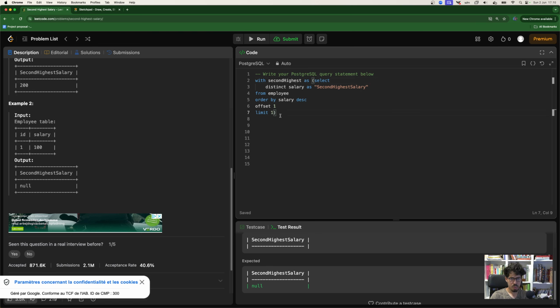And then from this second highest, we're going to select from this table, and we're going to do a case. So this is the syntax, it's a case, and we say when and else. So it's like an if else.